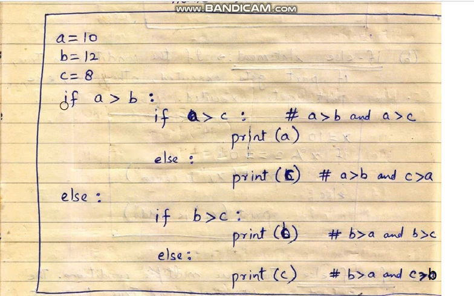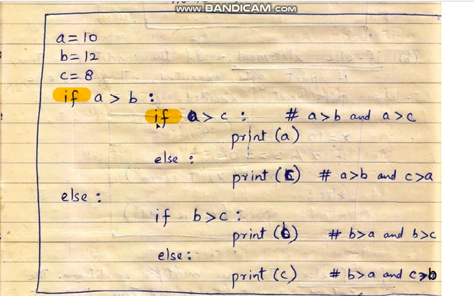So we are writing like this: if a is greater than b, it means b can never be the highest value, because there is some value a which is greater than b. Because b is a lesser value, it cannot be highest. So we are left with either a or c. Inside this if statement, we again have another if statement, and so it is called nested if.